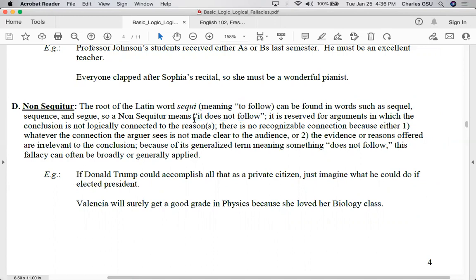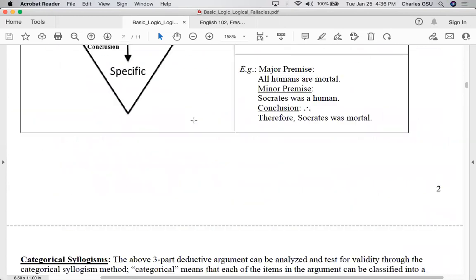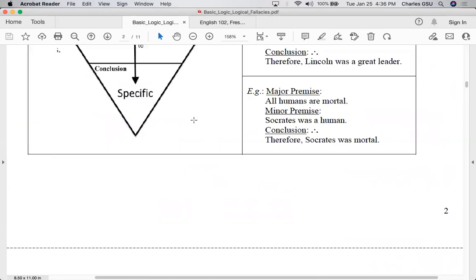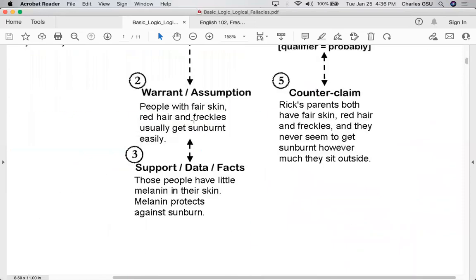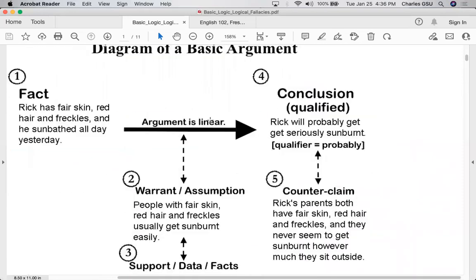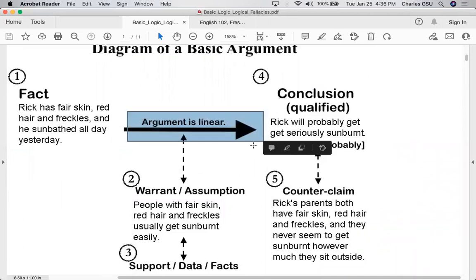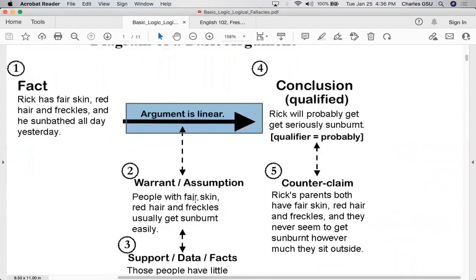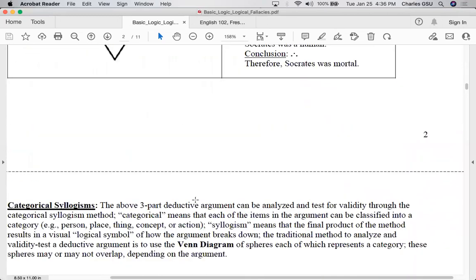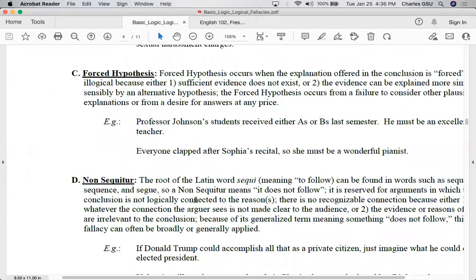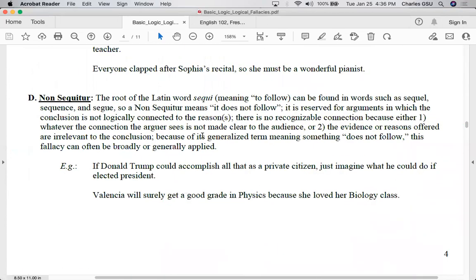So normally, going back to that diagram I showed you about an argument, it needs to go from point A to point B. So if B follows A, then B. But if it does not follow, then that is because of one of two reasons.